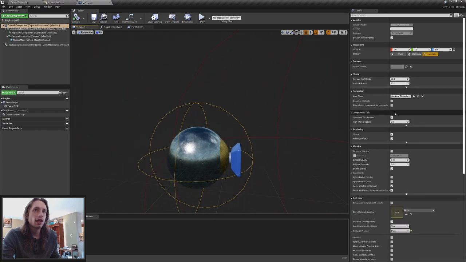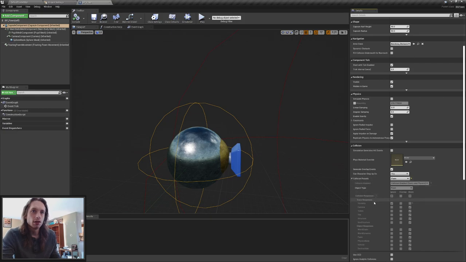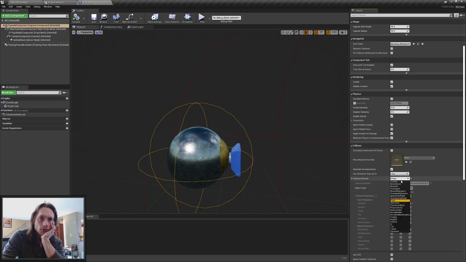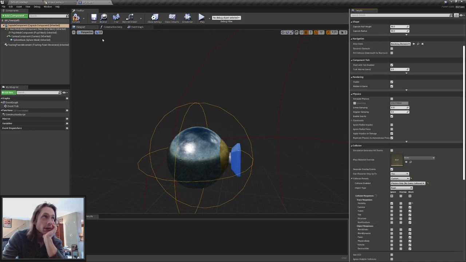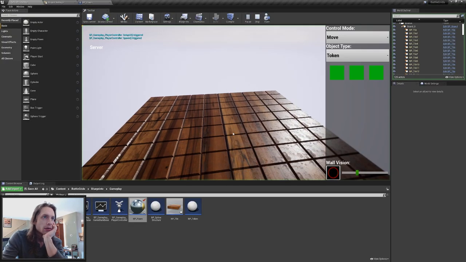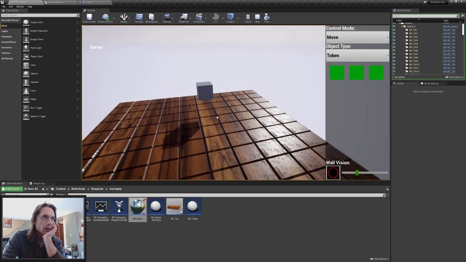All right, so this capsule component, collision preset pawn. So I need to make this custom, physics only. There we go.